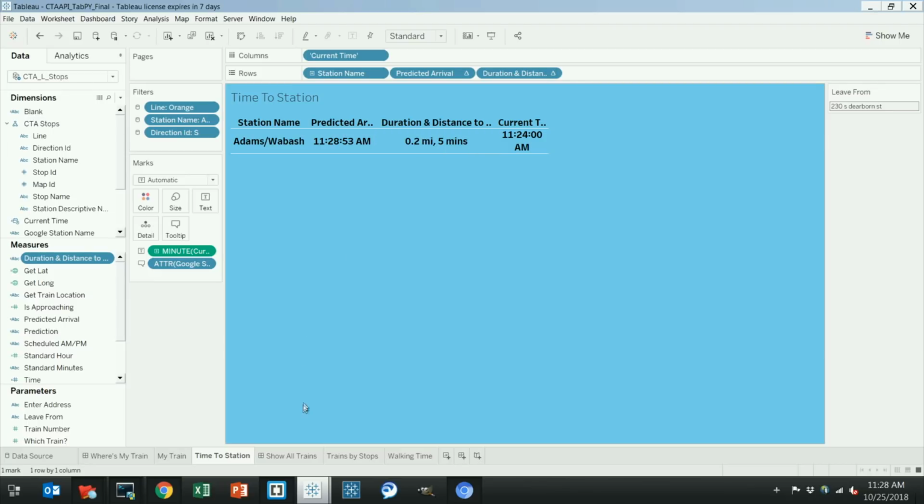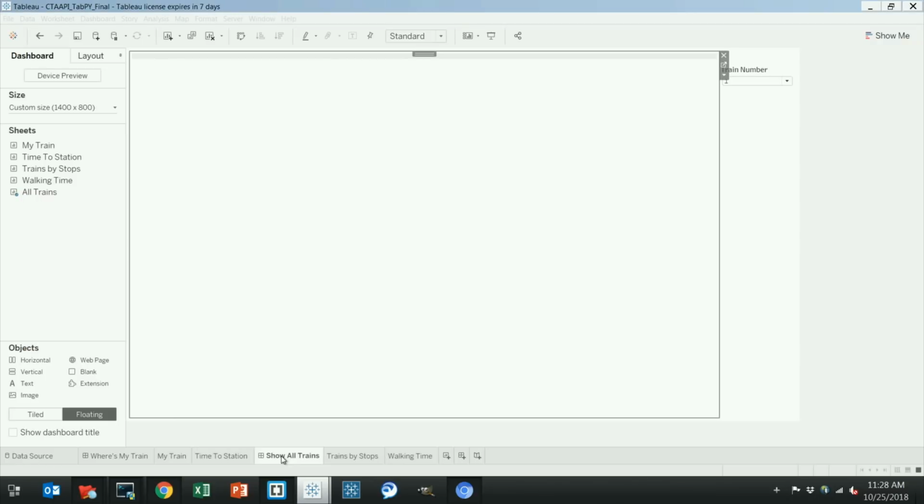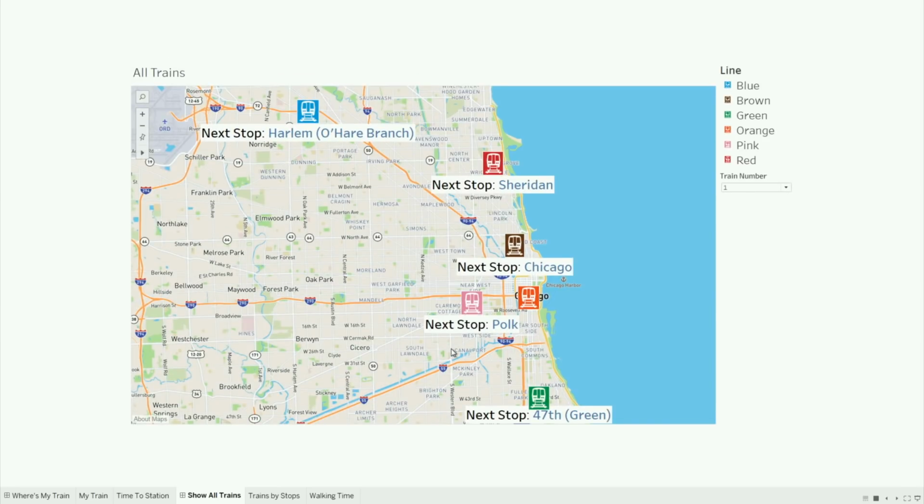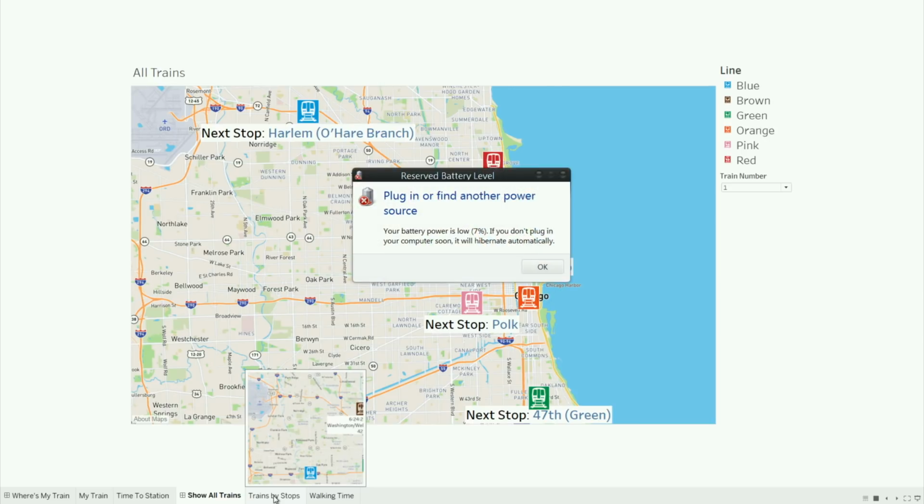And so besides just tracking where that individual train is at, I can also look at where all the trains that are running in Chicago right now are at. What I'm asking the API here is, for each line, let me know where that very first train is and what the next stop is. So we had all 6 lines here. Actually, there's 7 lines, the Purple Express, but that only runs until, I think, 10 o'clock. But this is all 6 lines here and what the very next stop is. So this is current, as the train was reporting.